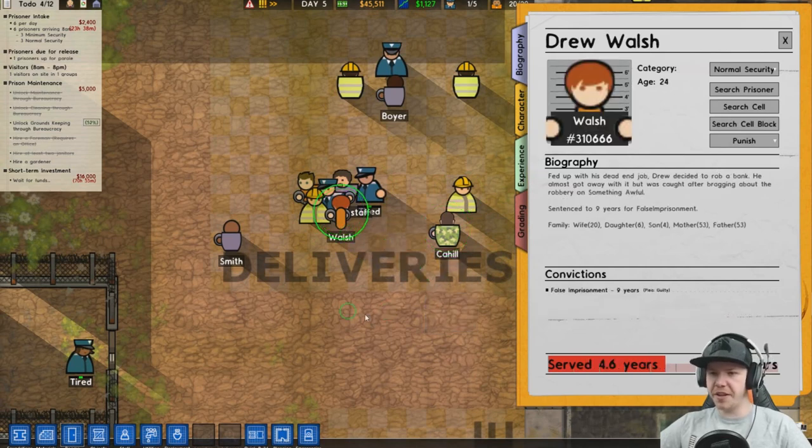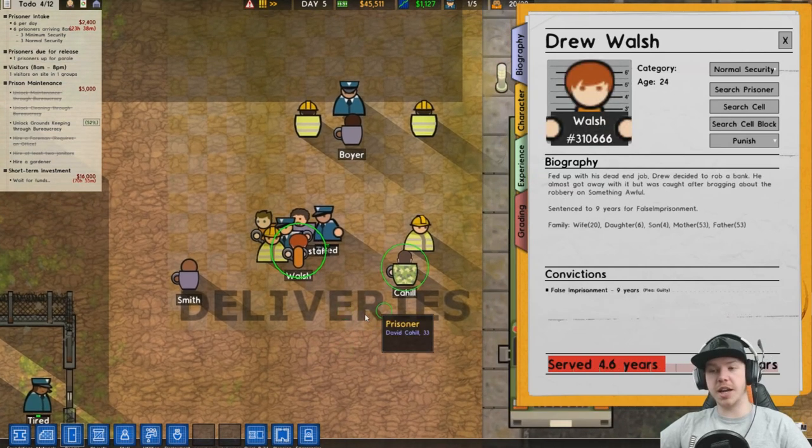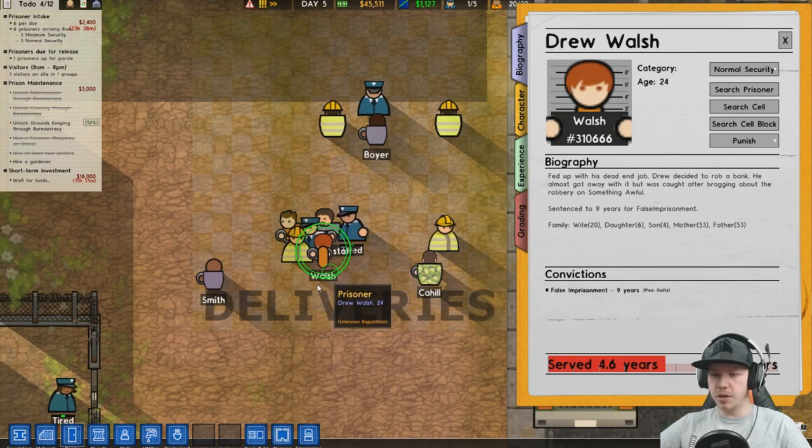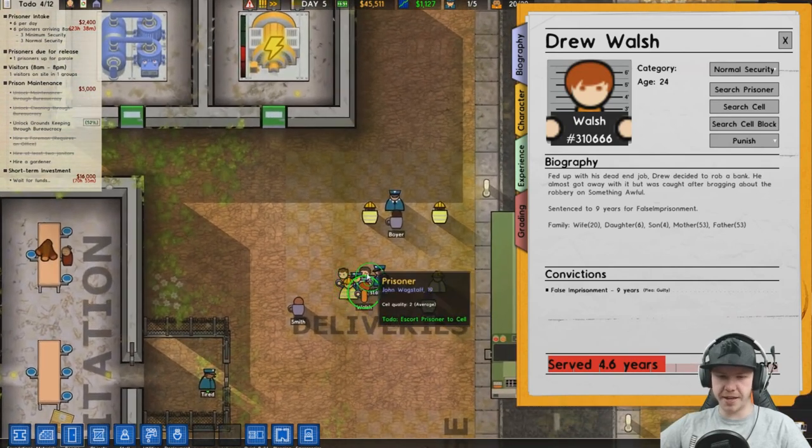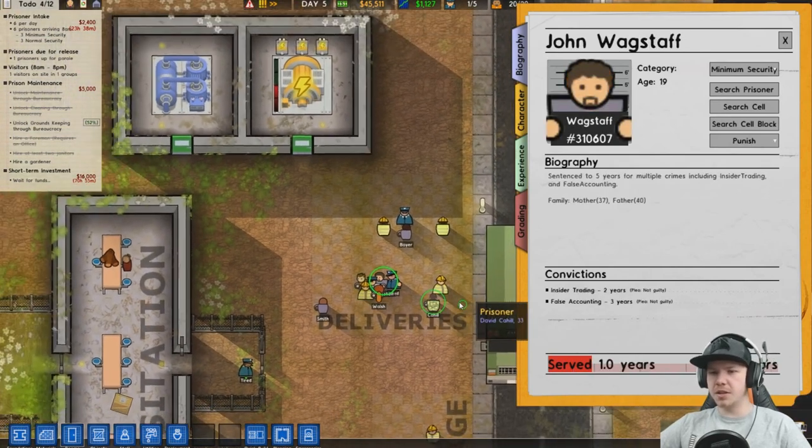Walsh, fed up with his dead-end job, Drew decided to rob a bank. He almost got away with it, but was caught after bragging about the robbery on Something Awful. Is that like a website or something on Something Awful? Or a TV show, I expect? That bus, man, is driving me insane, that noise. Zoom out a little bit.